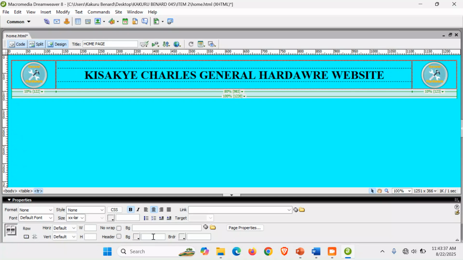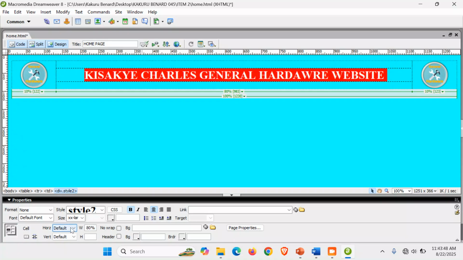So from here, we have our background color. So meaning that we are going to select our text and give it some font color. So here we have our font color.